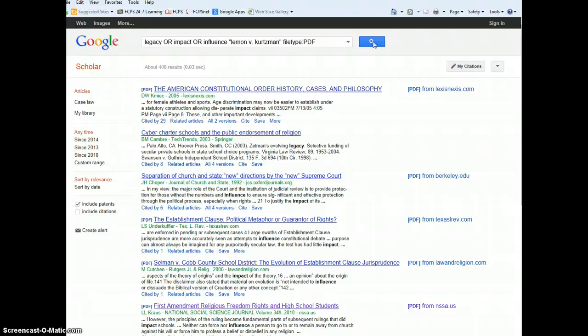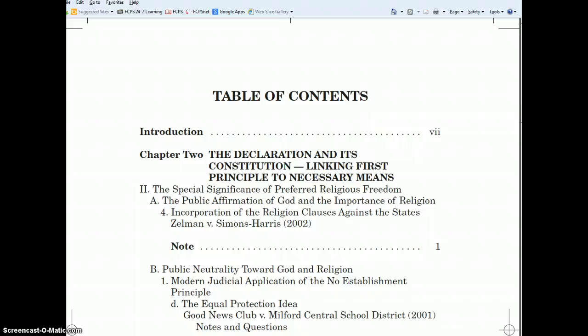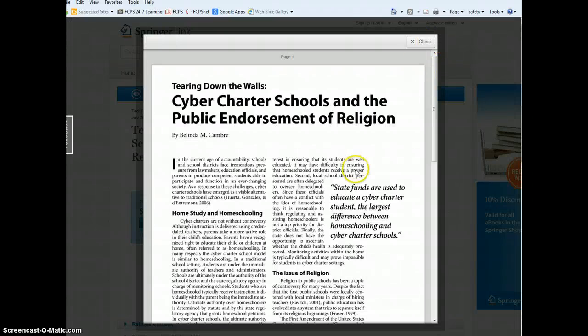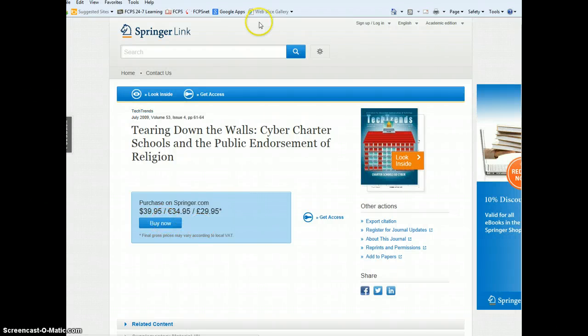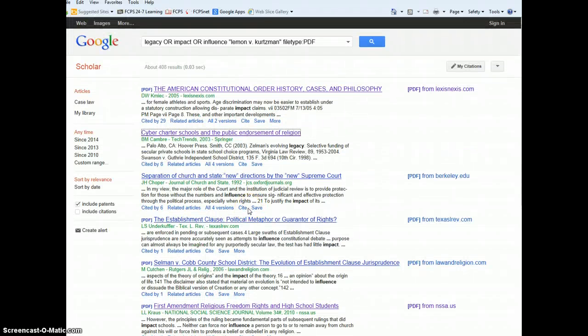That's a big difference. Once again, if I click here on LexisNexis, I'm sure it's going to ask me to pay for it. Well, look at that. Wasn't I just wrong? They're not asking me to pay for it this time. That's luck. But if I check here on Springer, let's see what kind of luck I have here. They'll give me a page or two, but if I want to read the whole article, I'm going to need to pay money. So as you can see, Google Scholar can still be a little complicated and a little confusing, but hopefully I've shown you some tips that'll make it more effective for you and more efficient.